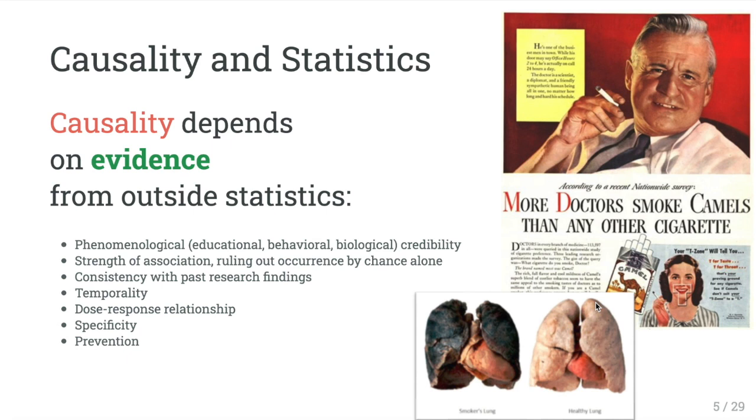When it comes to inferential statistics, one of our goals is usually to try to get at causality. We want to be able to say this causes this other thing. This influences this. This reduces this. Now, causality depends on evidence from various fields and statistics. So every time we're talking in stats, we're going to be talking about evidence. We're not going to be able to prove anything with statistics, but we can provide evidence.